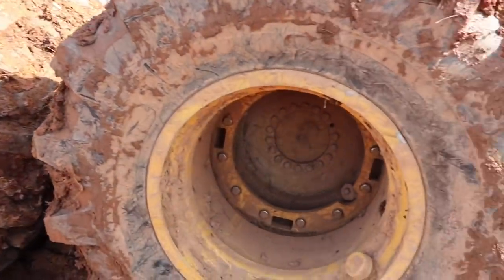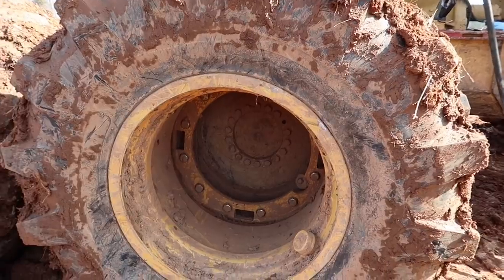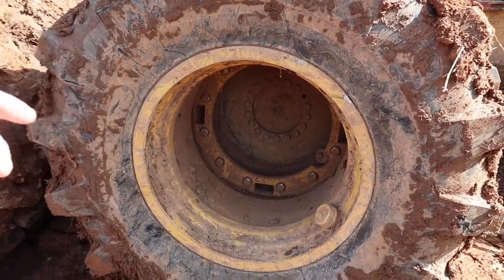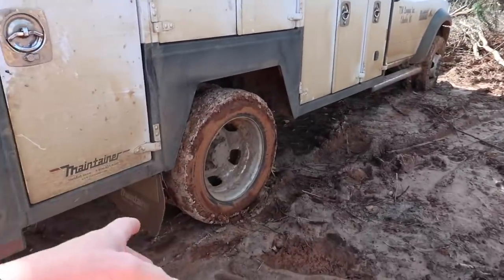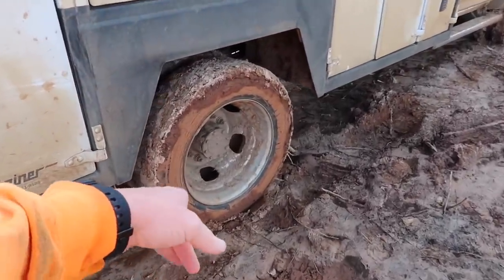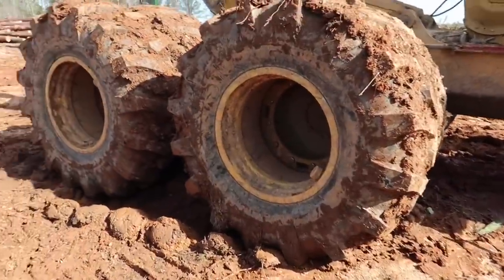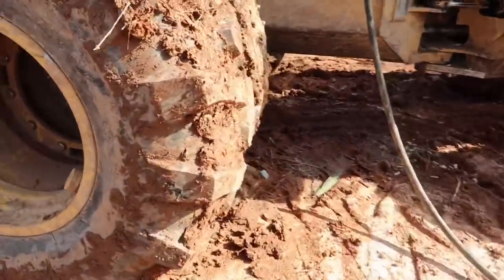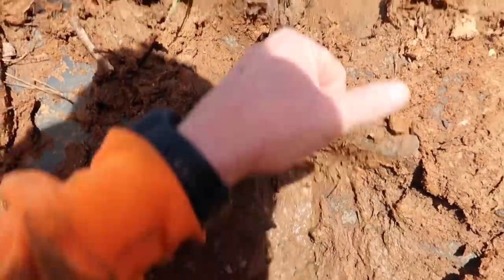So I hope that makes a little bit more sense on the forestry dual setup compared to a farming setup, or even on something like this right here. Because if you have duals like this right here touching, the bulge on them touching, they'll eventually get hot and blow out. That's not the case on them. They got to touch, because them tires are seated tight again. There's no space in between them right there. That's the way it's supposed to be.